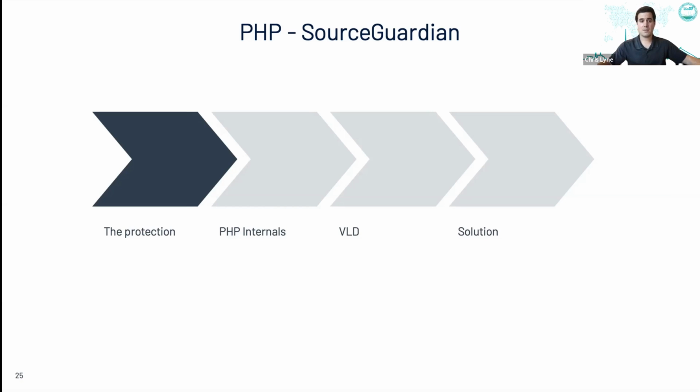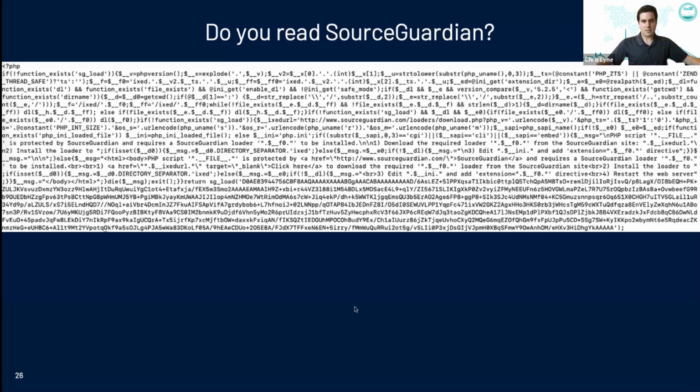Next, when I was looking at Nagios XI, I ran into PHP SourceGuardian. And this is a proprietary protection mechanism. When I was looking through their code base, they had all sorts of PHP files, some of which I could read the source code, and then there were others that looked like this. And I don't know about you, but when I look at this, I can't read any of this. There's no programming logic in here.